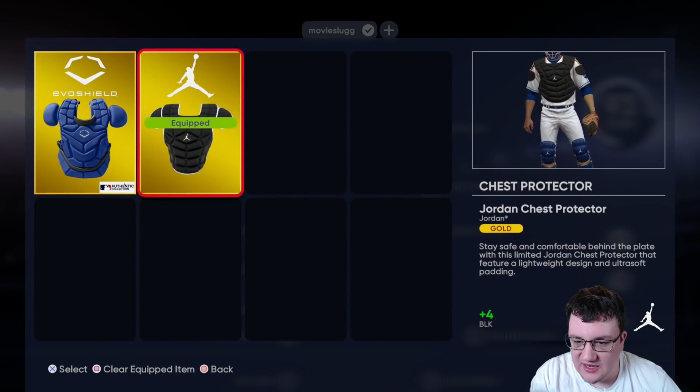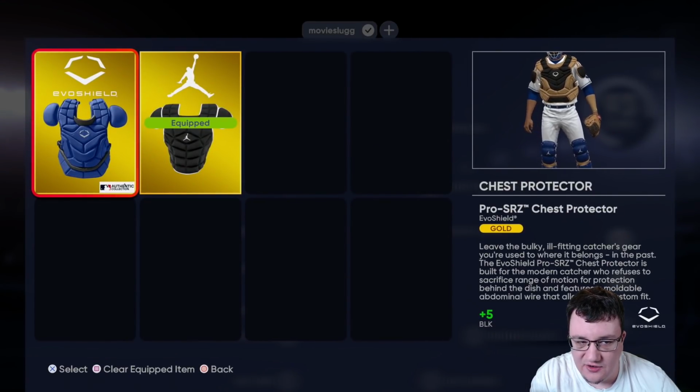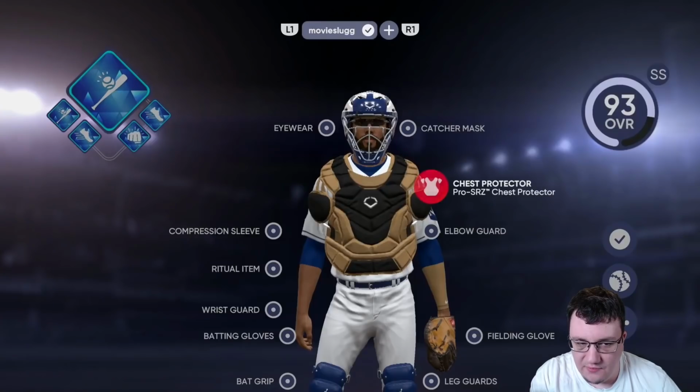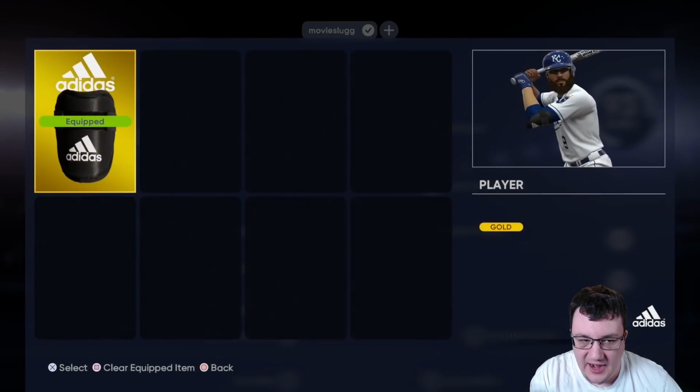Chest protector, I just have like the Jordan one. I think there's one that gives you like +5 that I don't. Yeah, I do have this one. I should have this one equipped. That's a better one. That's the best one to have, this Evo Shield one. I think I just had the Jordan one on because I thought it looked cool, but that's the one that you should use.